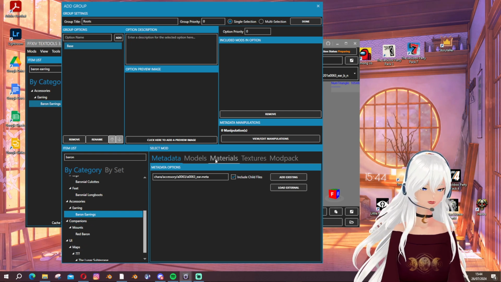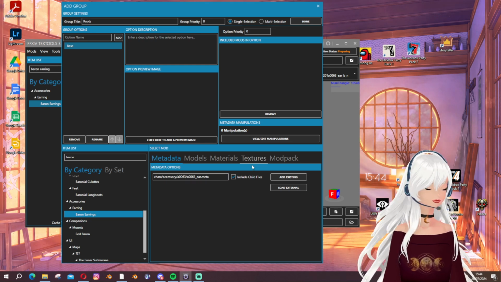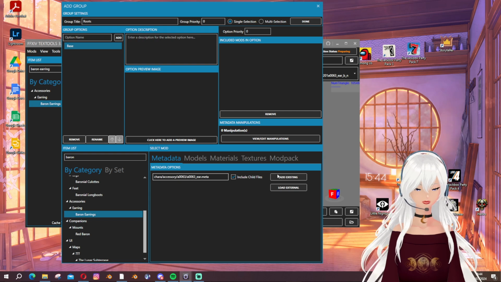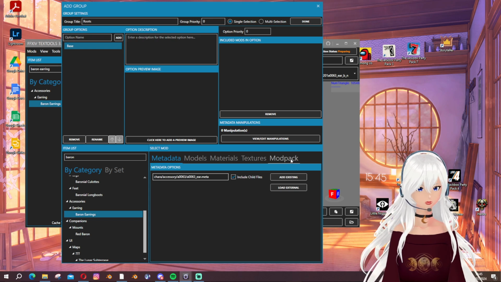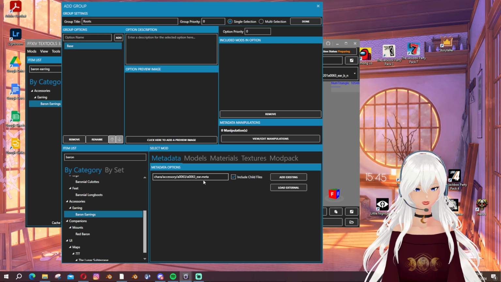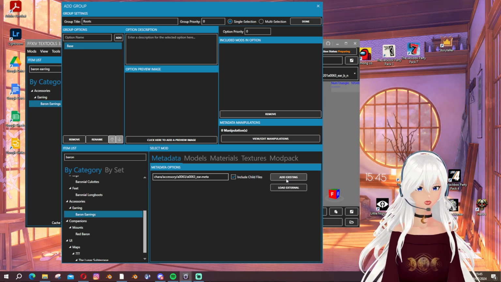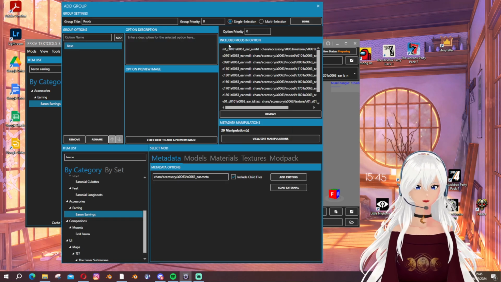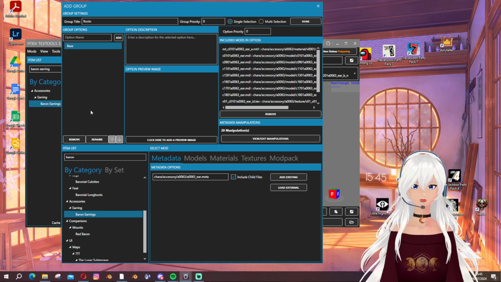And now this thing is immensely important and will help you a lot, because depending on where you click, it packs things automatically. So when I'm here in metadata, which means if I have include child files ticked, everything from all the other tabs that is connected to this one will be packed. So if I just click metadata, the following will happen. It will basically pack everything, which is not what we want, because we want a little bit of order in it.